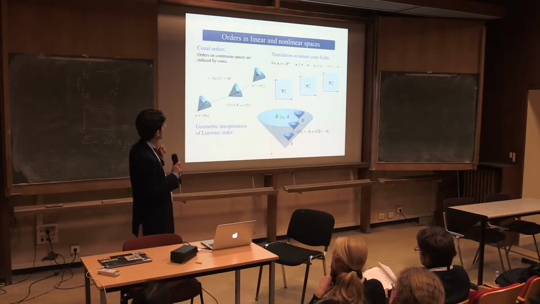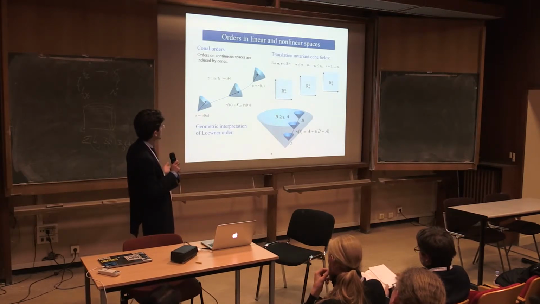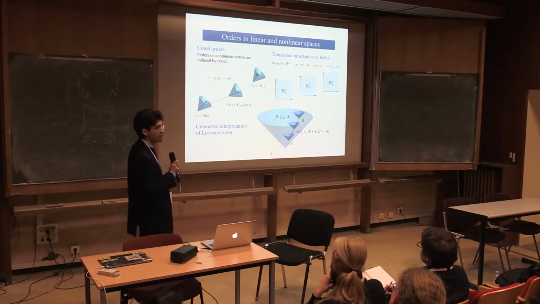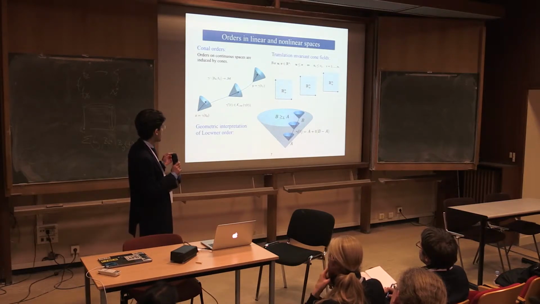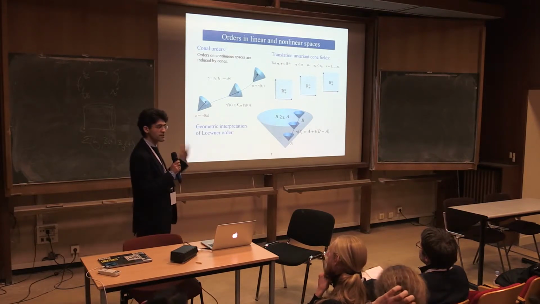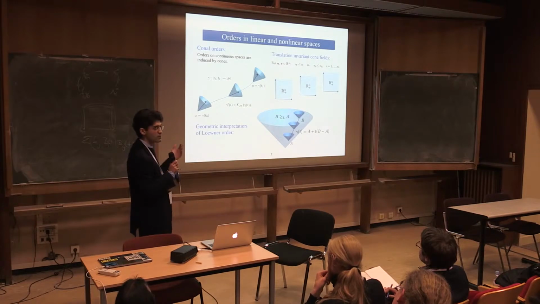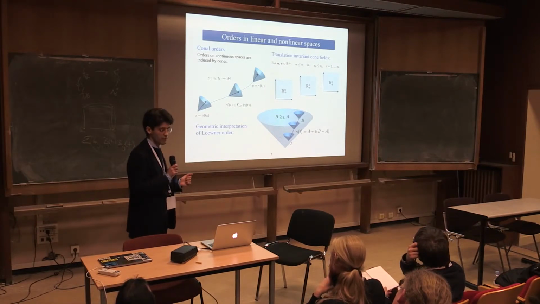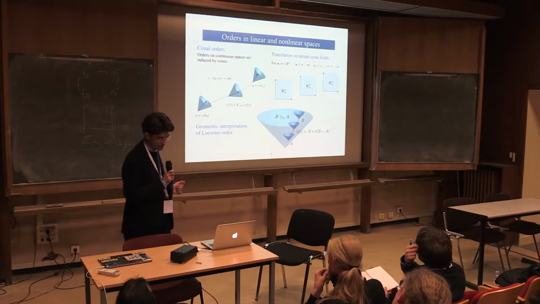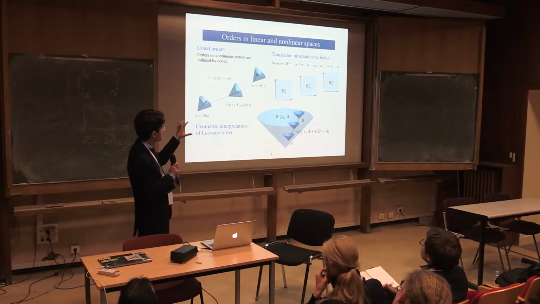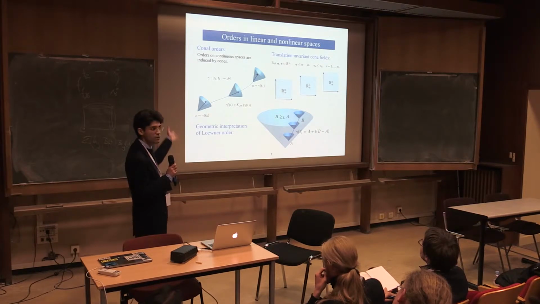And another important observation is that orders on continuous spaces are induced by cone fields. So there's a very nice intimate relation between cone fields and orders in continuous spaces, and indeed a cone field induces a conal order, whereby we say that x is less than or equal to y if we can find a curve connecting x to y which runs through the interior of all the cones along the path. And we see that a lot of the standard orders that we use actually have a conal interpretation.